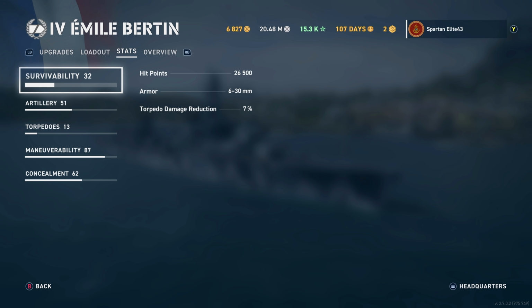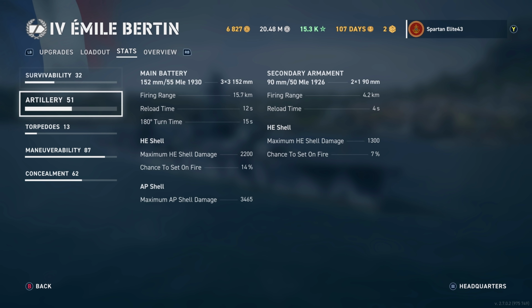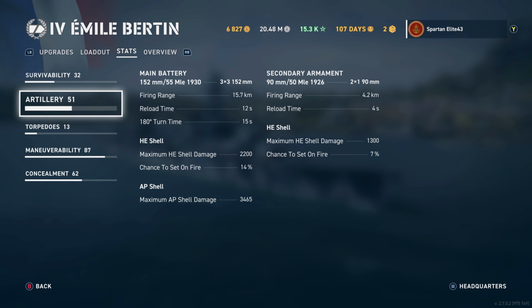Hit points, 26,500 hit points. 7% torpedo damage reduction. As with most cruisers, you don't want to be taking torps. It ends badly. Main batteries, 152mm guns. They are in a 3x3, so you have 6 guns over the nose and 3 guns at the rear.